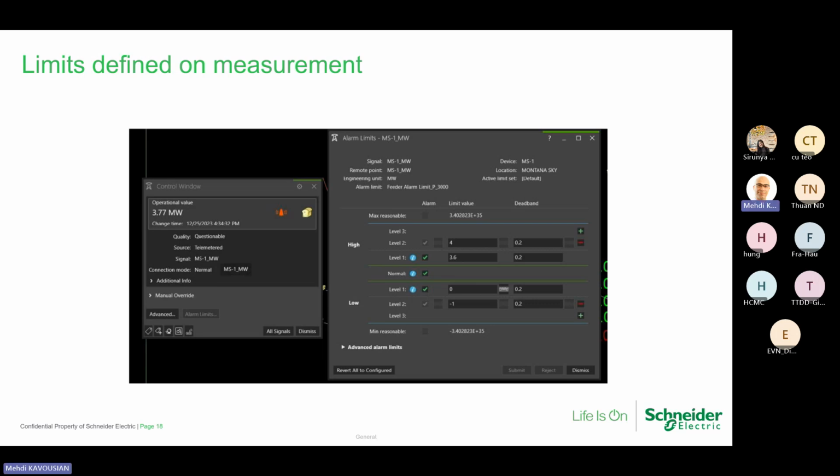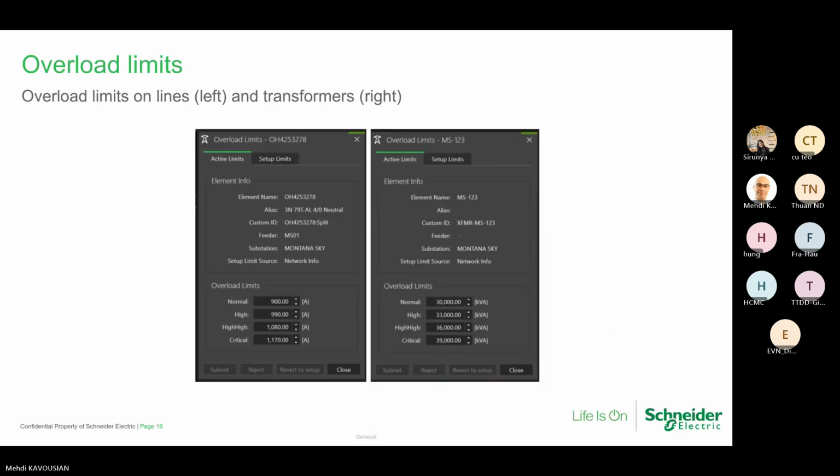Yesterday I was asked, you remember I was saying maybe we need two limits. Limit one is used for what I was showing today. Limit two is only used to trigger. Remember we said emergency. Emergency is the terminology for EVN, it's just level 2. So if your value is going to reach that, in 10 seconds it will trigger it.